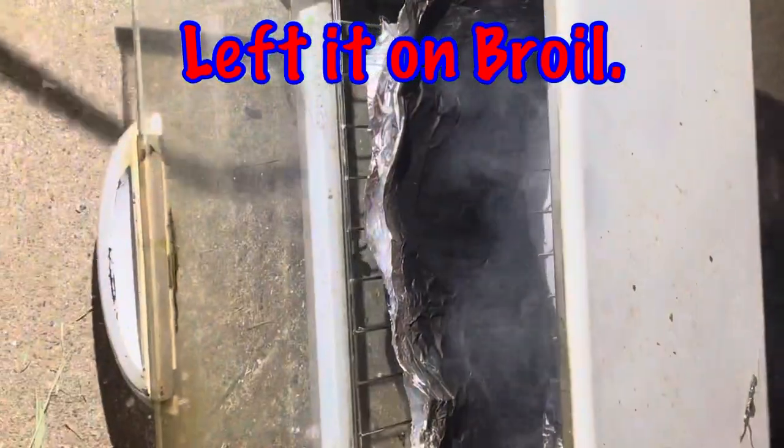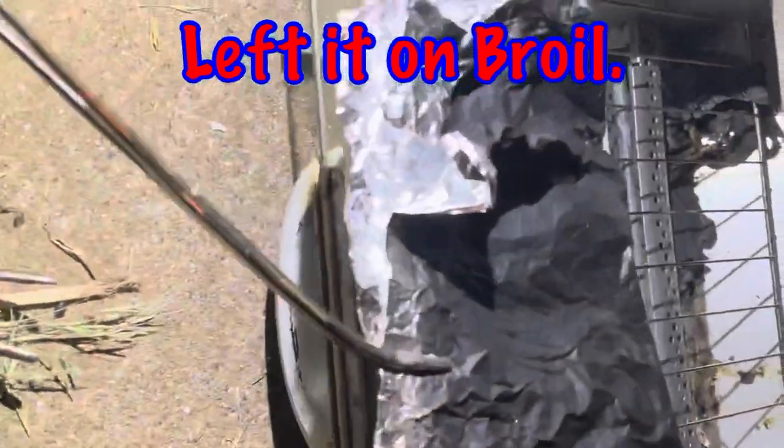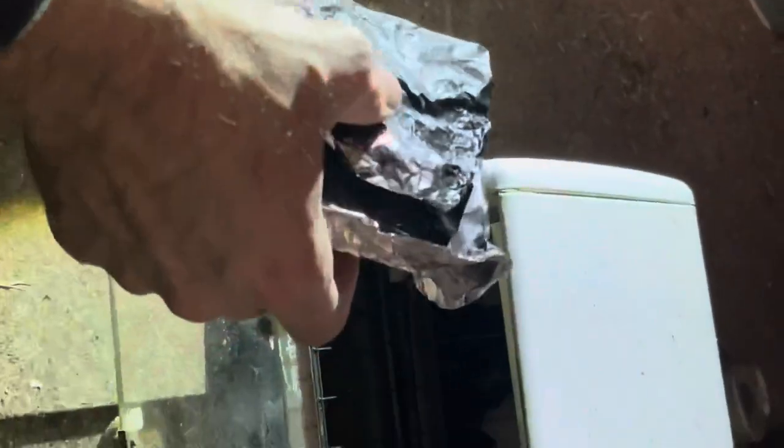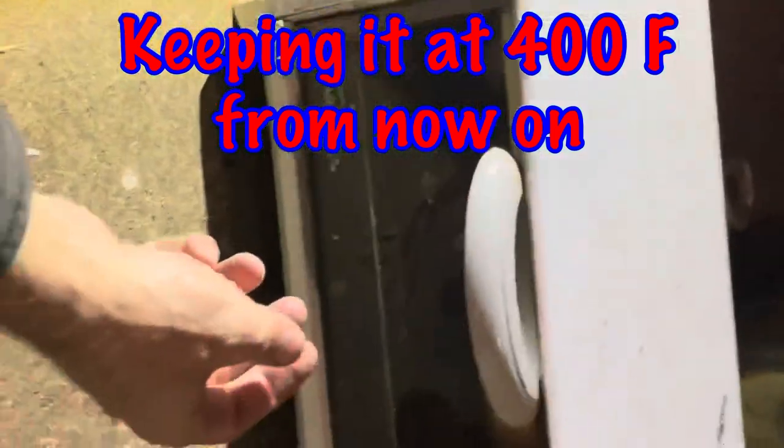Let's see — oh, maybe from it touching the sidewalls or something. Make sure it's coming off the foil. Is there something in the back? That's been in there for a long time — that's from the nitrogen triiodide paper towel. Broil turns on the burner and it doesn't regulate it at all — the heater element never turns off when it's on broil, it just sits there and roasts. Meow. Just turn it down a bit — there we go.